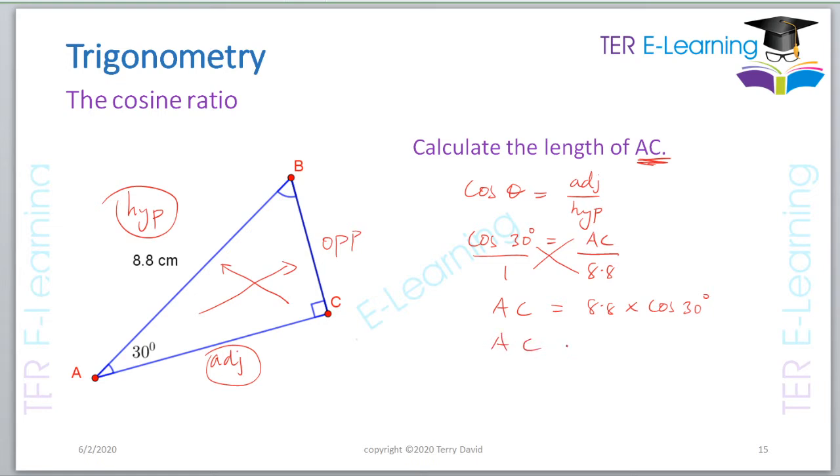So therefore AC is equal to, and you're going to work that out. So that is 8.8 multiplied by cos 30. And you're going to get 7.62 centimeters as the answer. Alright, so let me see what you all are getting. Alright, so you're getting 7.62. Please do not round off your answer to 8, right? 7.6 could be your answer or 7.62.